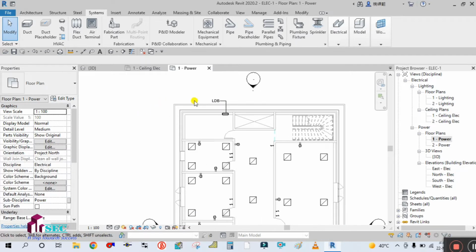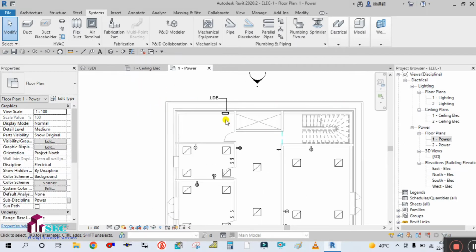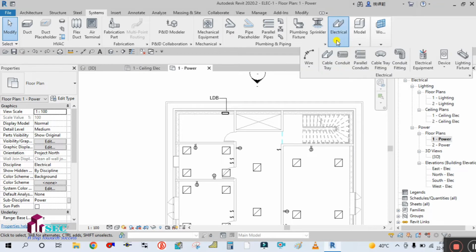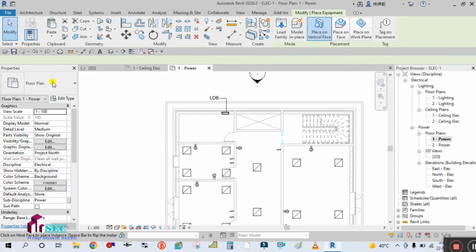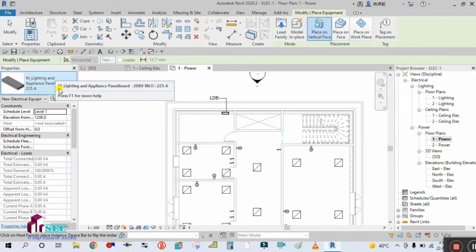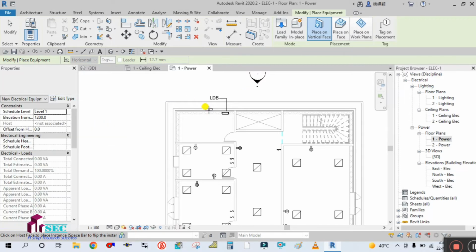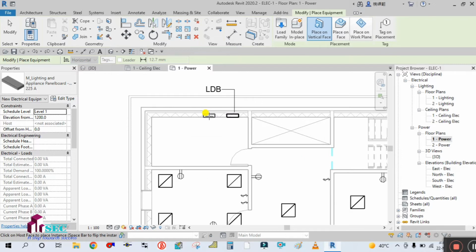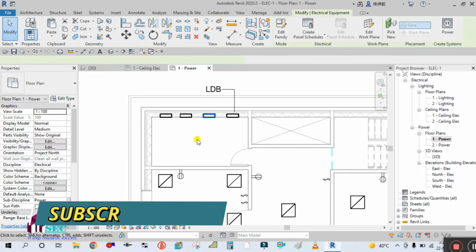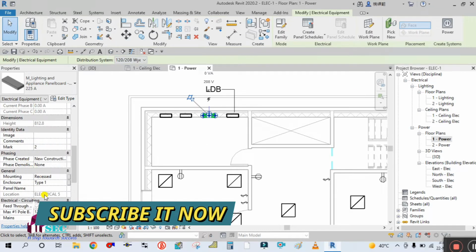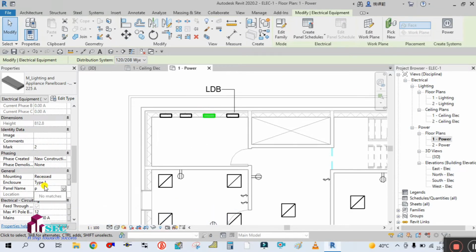So simply go to this system and select this electrical equipment, and then same thing, this one 25 amperes. And now I am going to place one here, power DB, and then SMDB, and then main DB. All the DBs I am going to place here. So we'll just simply rename this. Simply select this, go to this properties panel and type here PDB, power DB.